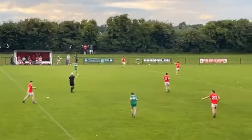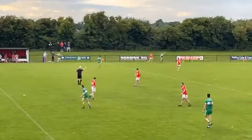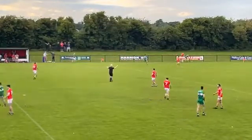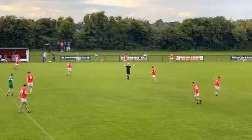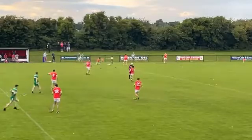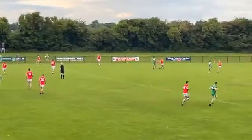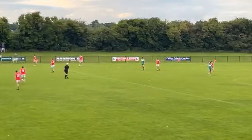He takes Sean Fitz on, beats him, but Sean Fitz did well, but the referee has penalised Sean Fitz. The ball was knocked forward. The referee, I know, went over the line off the Bective hand, but the referee has actually given a free rather than a line ball, and the players haven't copped onto that. They're still trying to play a line ball, but they've now come in field and they take the free.